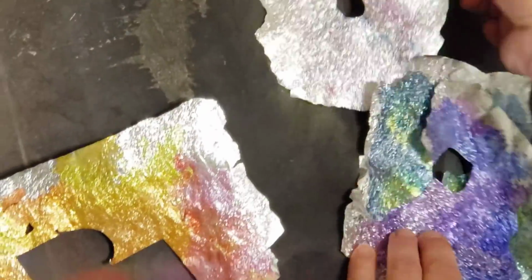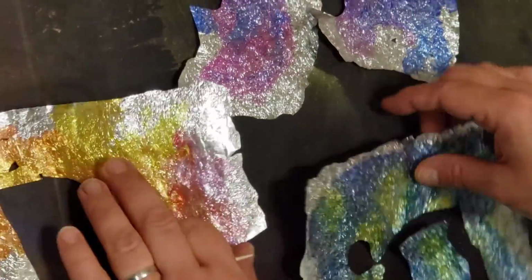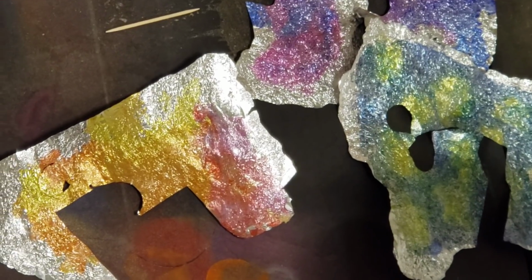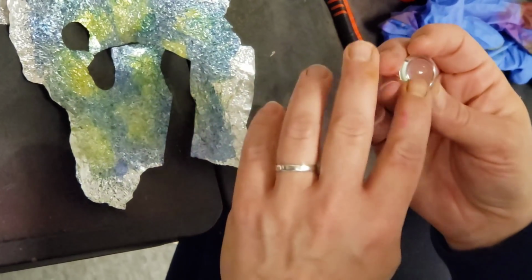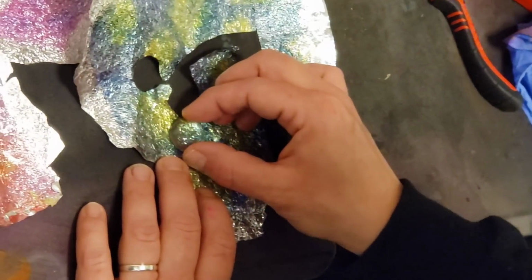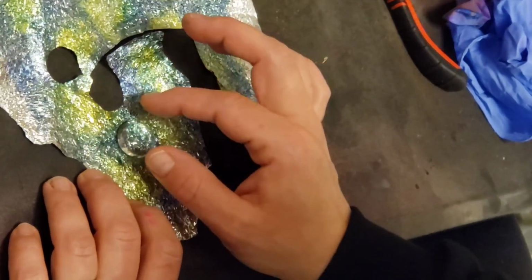But we have some finished pieces over here that we've already used to make some of our cabochons. And so you can see some pinks and blues and some yellows and orange, and then this. So what we do now is we take a cabochon, and because these are pretty cheap, you want to make sure that there's no imperfections on the bottom that are really bold that might ruin the effect once it's laid on the tin foil. So now we take whatever part of the tin foil kind of looks cool, so you lay the glass bead on it, and you will see it does give a magnifying effect, so it looks different.